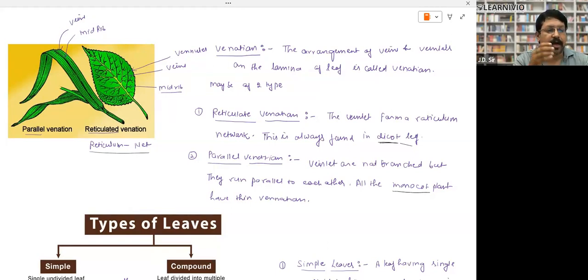Leguminaceae is a family under which all pulses come, right? That is subfamily. Leguminaceae is subfamily of Papilionidae. Papilionidae is a family and subfamily is Leguminaceae, and all legumes or all Leguminaceae or all pulses, they are dicot, right? That you have to remember. This is the question, right? So like pulses or legume.